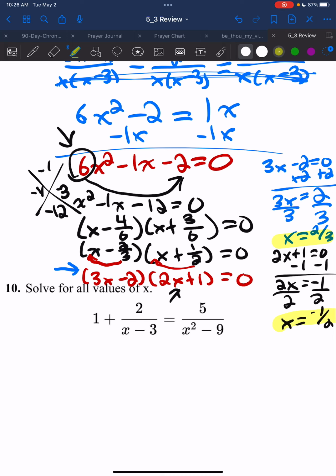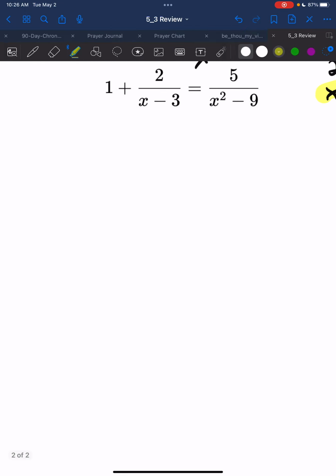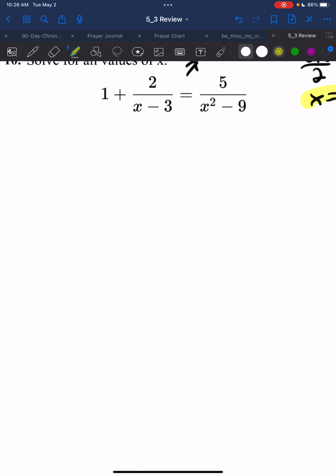Whew, that's a lot, isn't it? Now, we move to number 10, which, as you kind of noticed, they've got longer and longer progressively. But this is the last one, so let's rock this out.